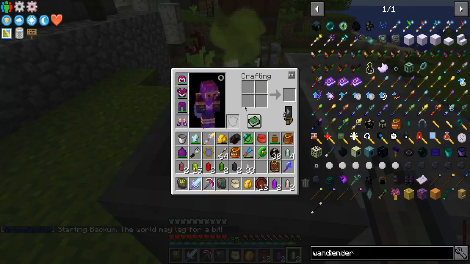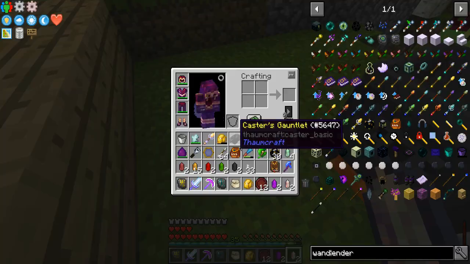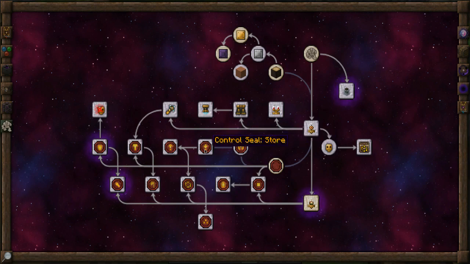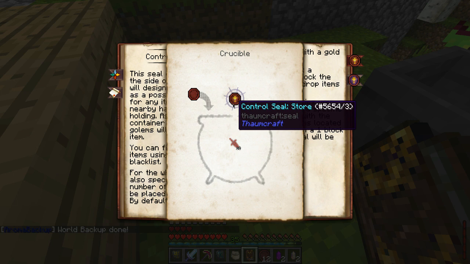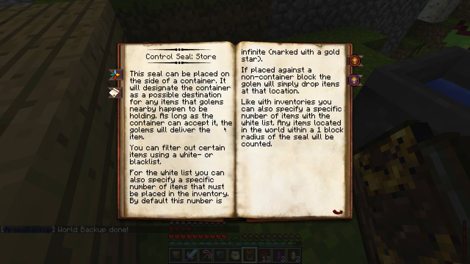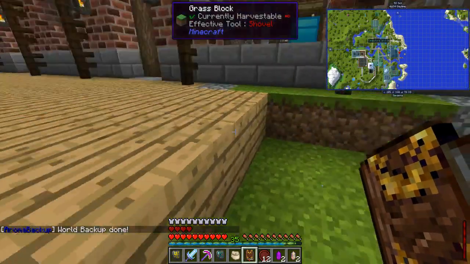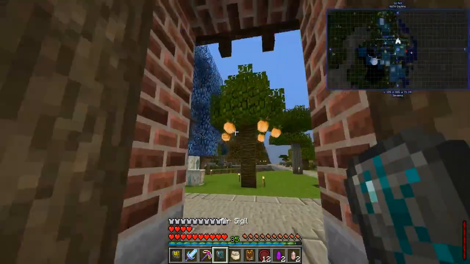Anyone else? You're all good? Alright. I'm not sure why that didn't work. Let's take a look in the tome here. You should have been control seal store. You are blank seal plus Versio equals control seal store. That did not work. I might have some Versio up top because I can use it in the thaumatorium.